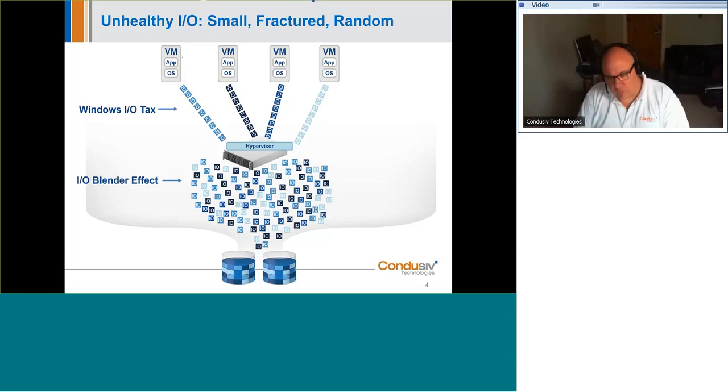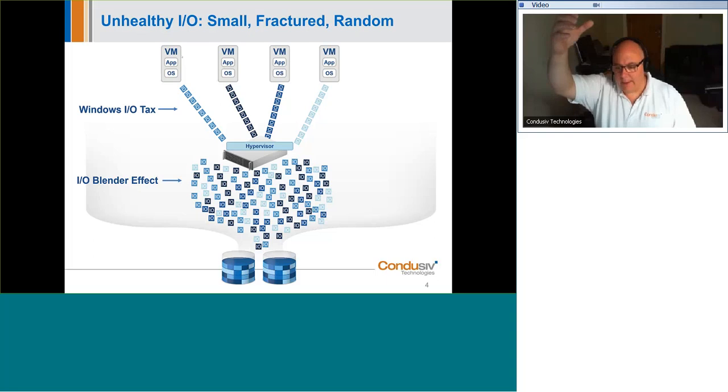IOPS is IOs per second. Imagine that like a big water pipe, which is basically the network between server and storage going through the hypervisor. What we're doing is reducing the amount that has to flow through that pipe and making more headroom available. And what that means is that storage-hungry applications like SQL or busy SharePoint servers can now get more work done in the same amount of time, simply because they're not having to wait so much on the storage before being able to get on with their next operation.